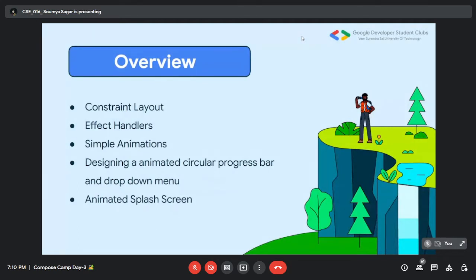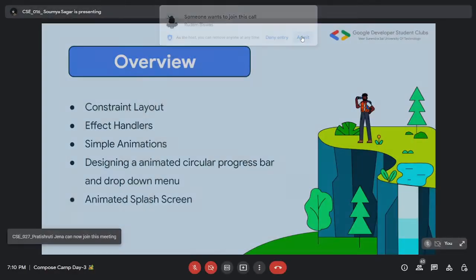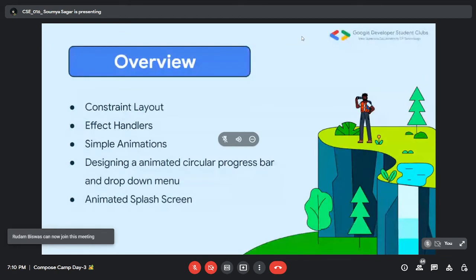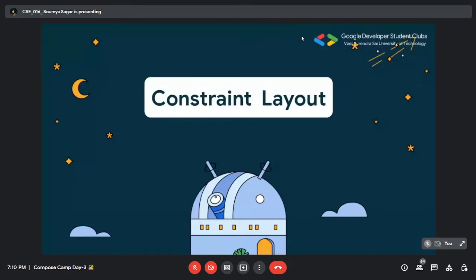After that, the idea of an animated splash screen. Yes, not the old static splash screen, but the new Compose animated splash screen will be implanted in your minds. We expect that by the end of this session, you will be capable of developing applications which hold animation and designing very cool, balanced, responsive UIs in Jetpack Compose. So, without any further delay, let's begin today's session.